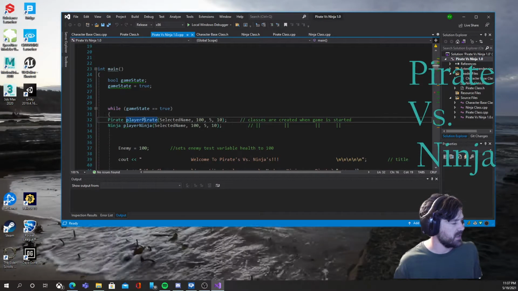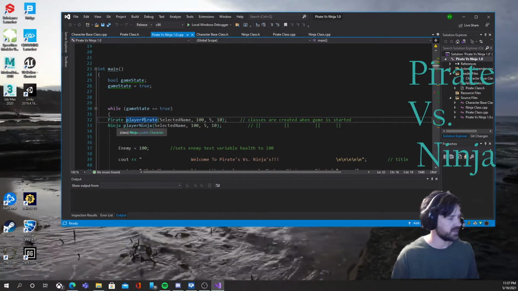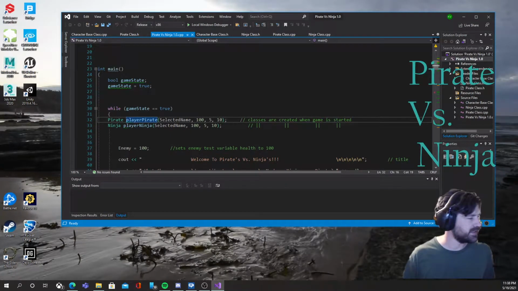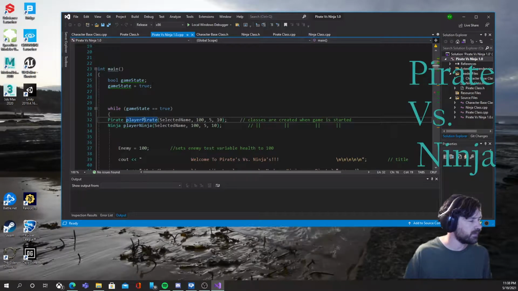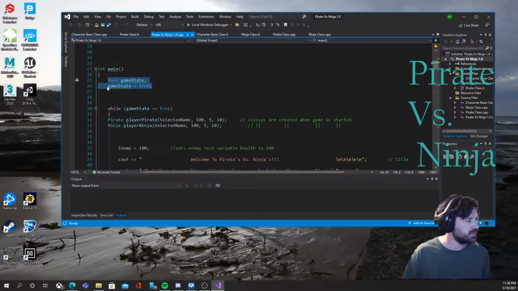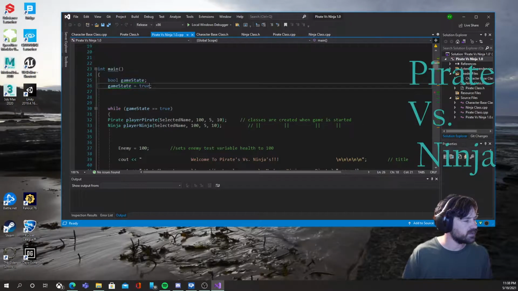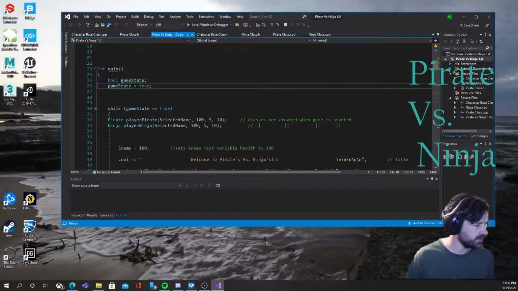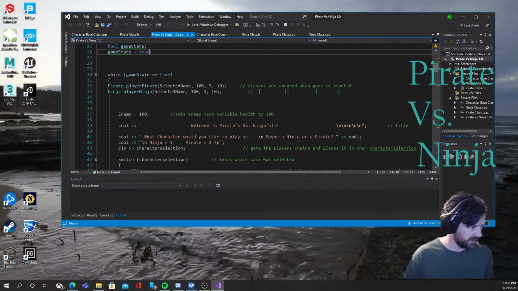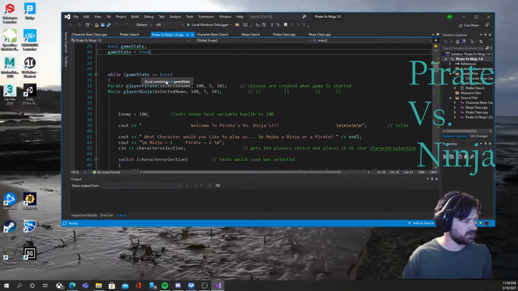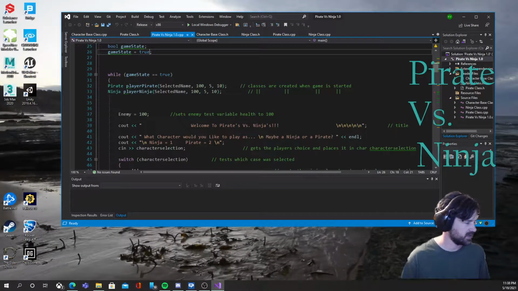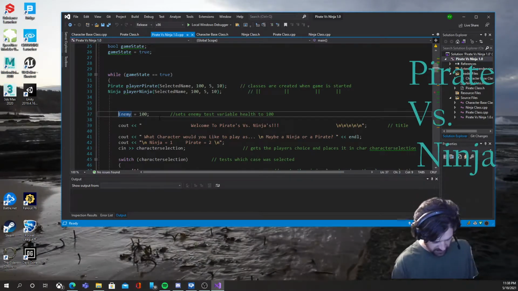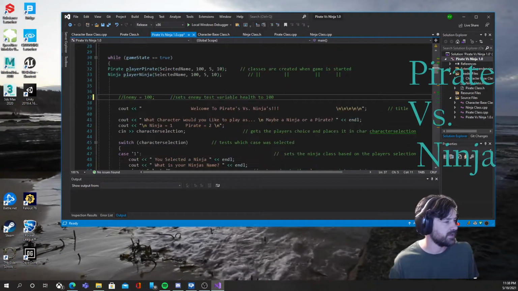I decided to do a game state, so that way it just continuously runs, with the game state being set as true in the variable state in the int main right here. So the game state is set as a bool, and the bool is set as true, which is going into here, which we'll get to at the very end since it's a very long one. And here, this is just a test variable.